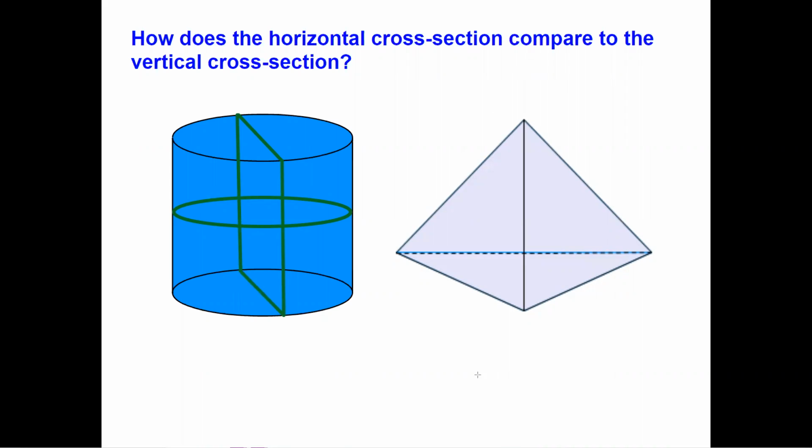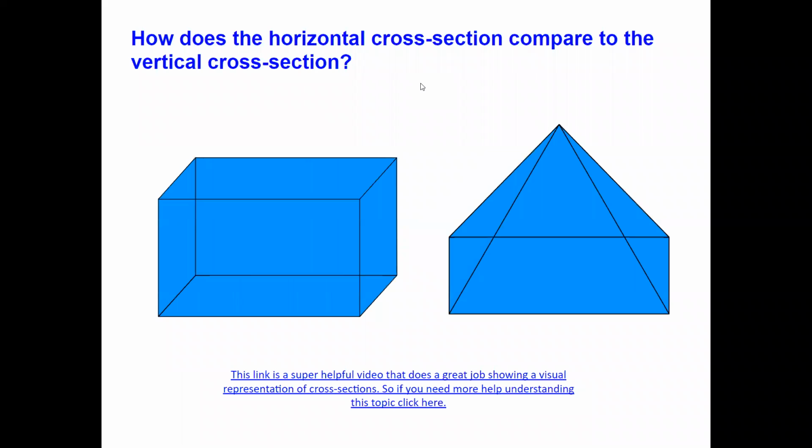So I want you to go ahead and try this vertical and horizontal cross section. Whenever we do a vertical cross section, we always go to the top for that. So think about what that's going to be. And so the vertical cross section is going to be a triangle and the horizontal cross section is also a triangle for this one. So I want you to try these two 100% on your own and double check your answers with me after.